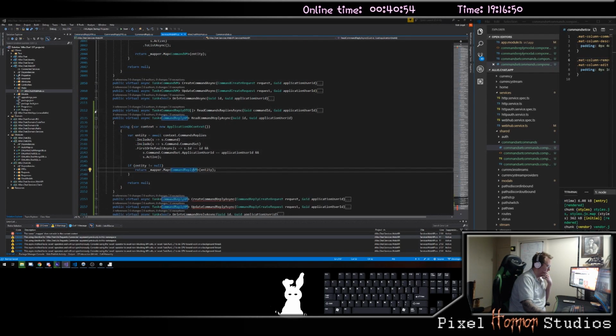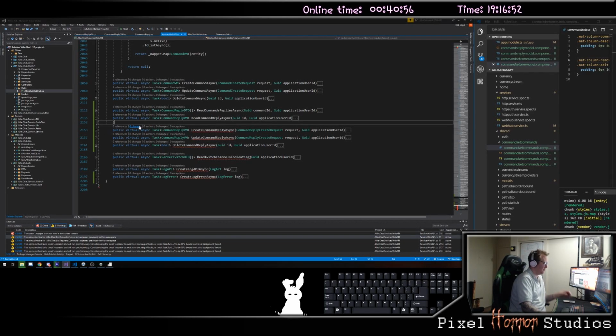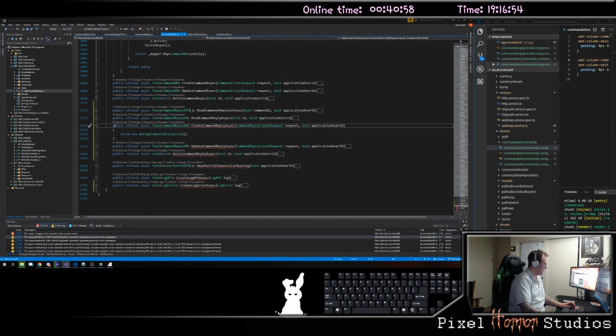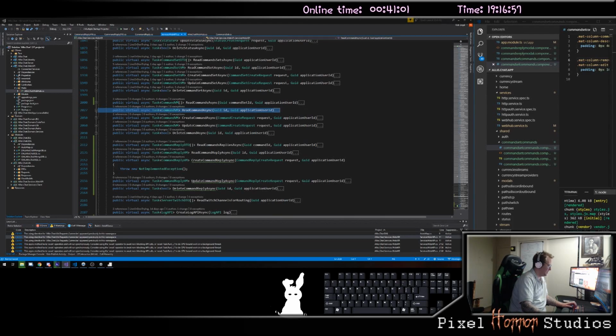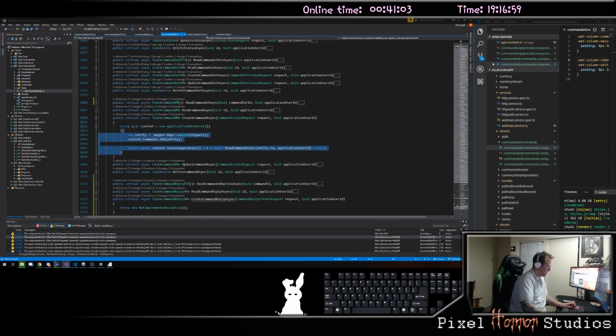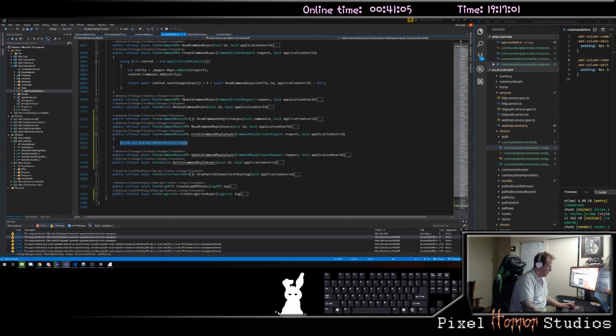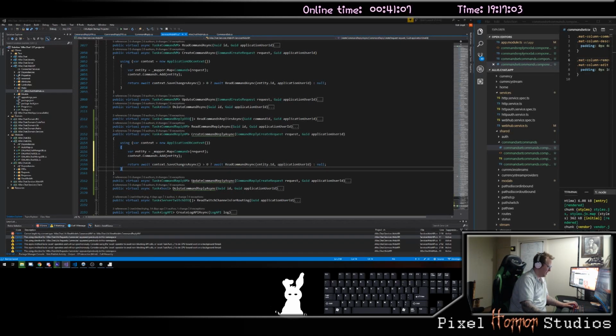Okay. The next one is this create command reply, which we can steal from here. So we'll create a new command reply, which we're mapping. And this goes into commands replies.